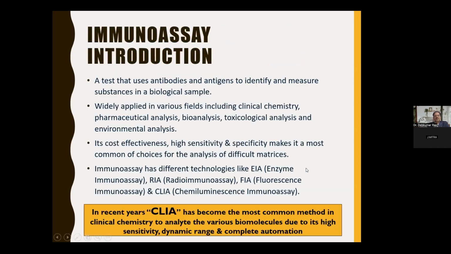So let's discuss what is immunoassay. Regarding immunoassay, we have to give some introduction before proceeding. Whatever antigen or antibody we are going to assay or estimate, we need this kind of technique, keeping in mind the cost effectiveness. The test uses antibodies and antigen to identify and measure substances in a biological sample, particularly samples like blood or the CSF we use most commonly.